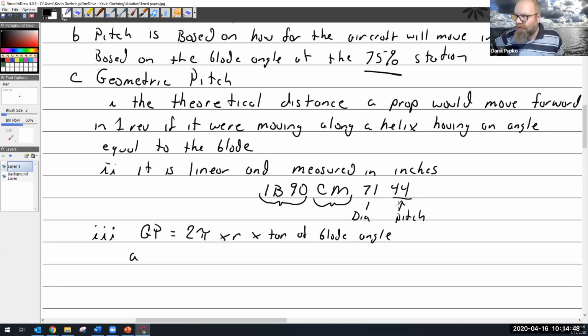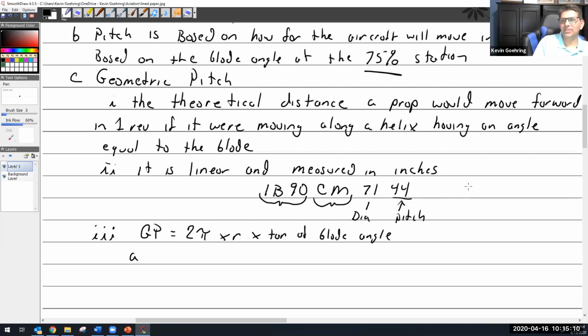So the whole length is 71, right? Oh, wait a minute. Heath gets it right. We need to divide it by 2. Got to divide by 2. The radius. Yep, I done did it. All right, got to divide by 2 because we're talking about a blade. 26.62. All right. So how did I do that?